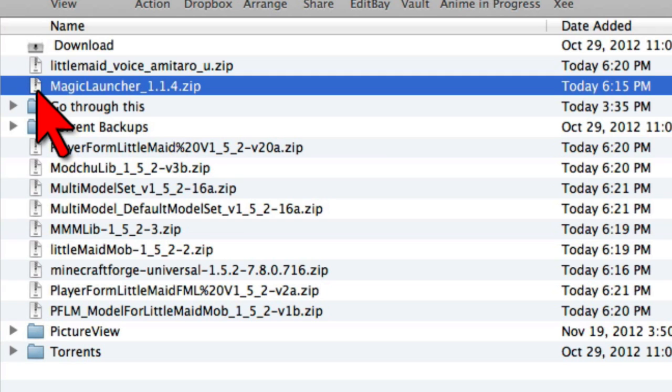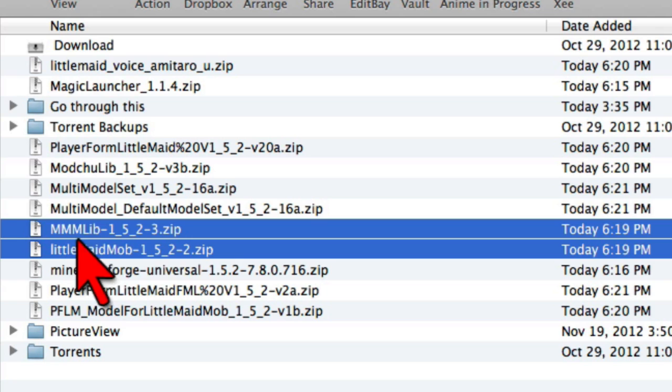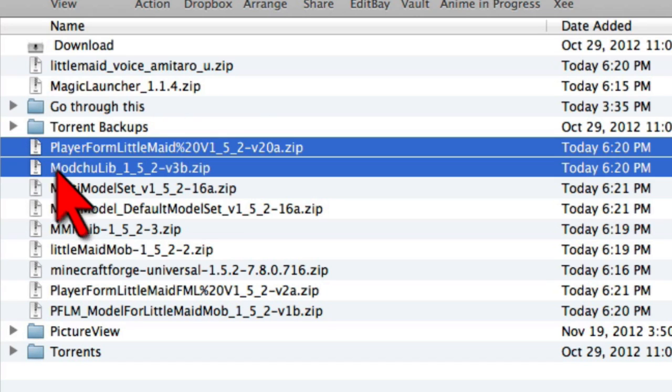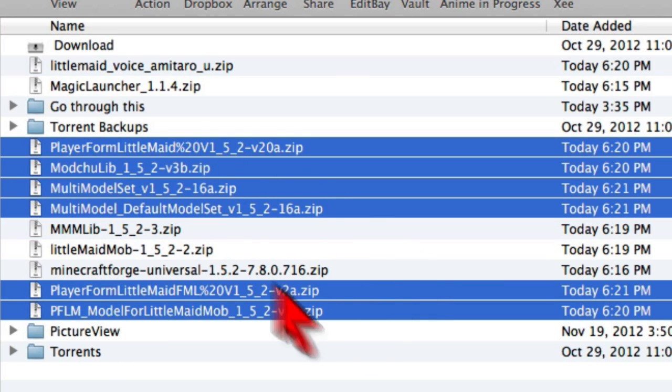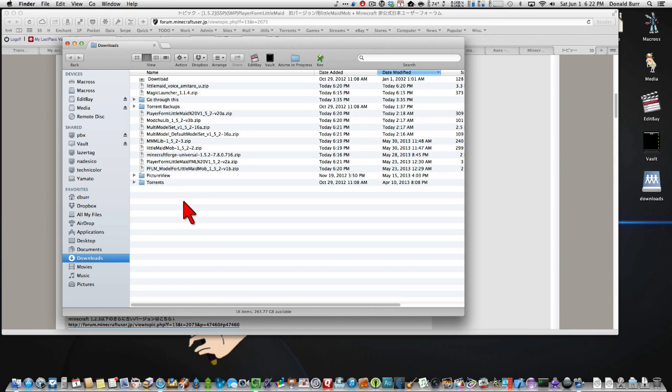Okay, you should now have several files here. You should have your Magic Launcher file. You should have your Minecraft Forge file. And you also want the 2 LittleMaidMob files, the mmmlib and the LittleMaidMob, as well as the LittleMaid voice Amitaro, that's the sound pack. And if you chose to install Playerform LittleMaid, you'll need these 6 files. But again, those are optional. Alright, let's get to installing this sucker.